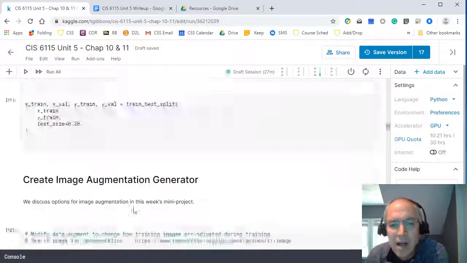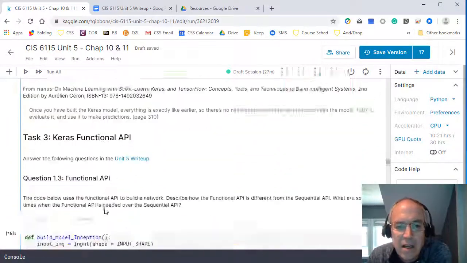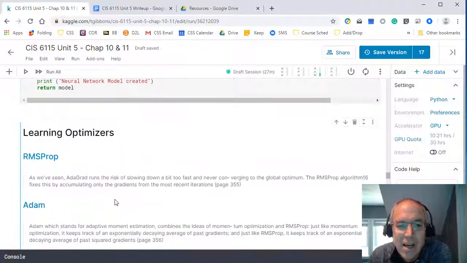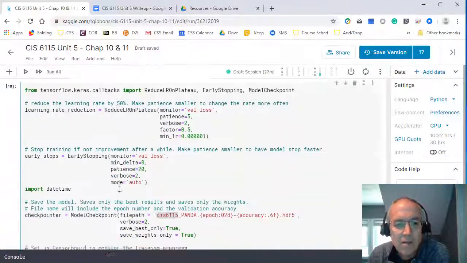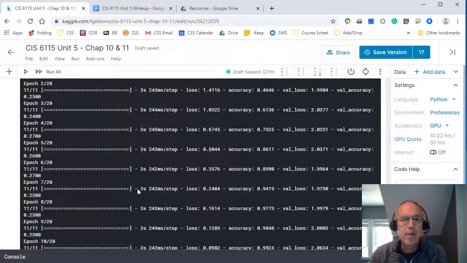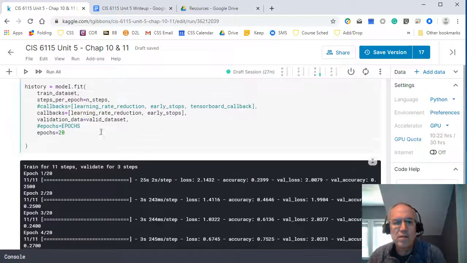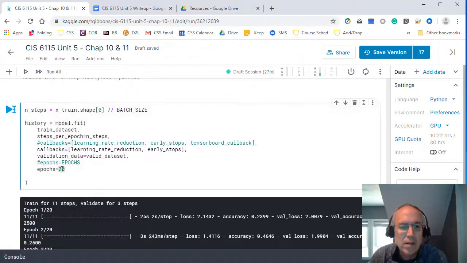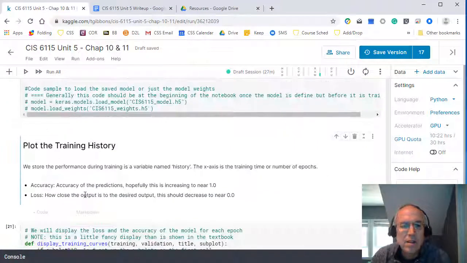But I wanted to show this here. When you run it that way, it takes a long time to load in the images, and then it takes a long time to train too. So right now, training works, and I can go through this, but I'm only training for 20 epochs. Eventually, I might want to change that. Okay, so that's the basic setup for this network.